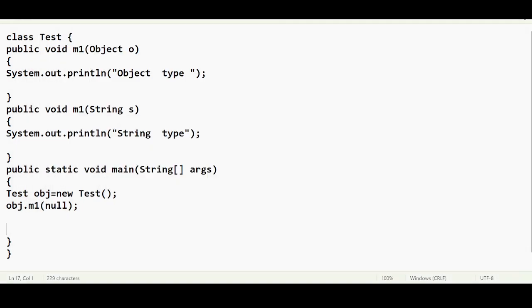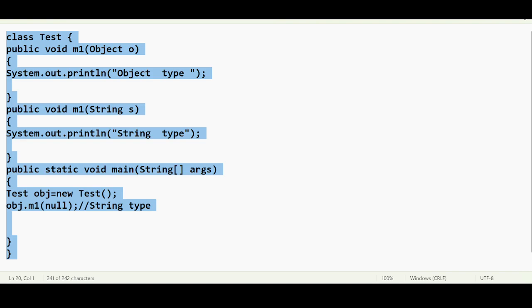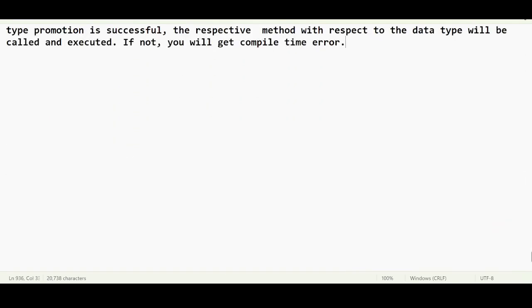So this is a popular interview question. There will be times when the value that you are passing matches multiple methods. In that case, it will try to create a hierarchy: which one is parent, which one is child? It will tell the child class to go ahead with the execution. This will be given priority. That's why the output is the string type. This is case 2.